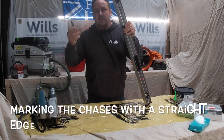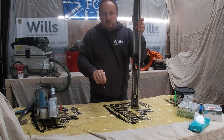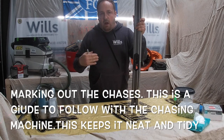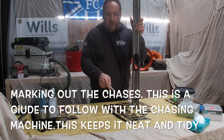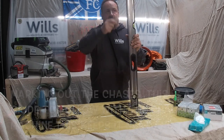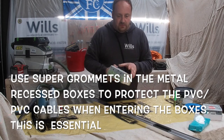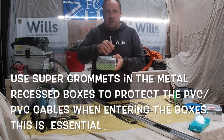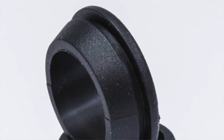So first off, what you need is a long level or a straight edge. What you've got to do is mark the box from the top. I'm going to explain this as if this is the ground floor, from the top to the bottom of a socket. So obviously draw your straight line, and then get your box, and then you want it on that corner. I always do it to the left-hand corner. I do all my boxes like that.